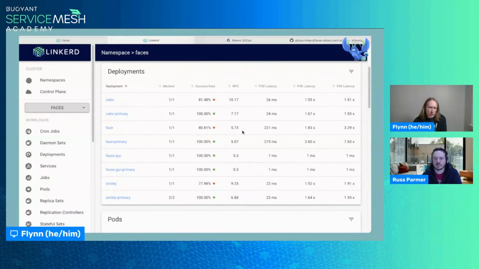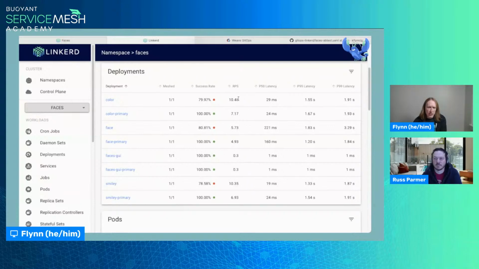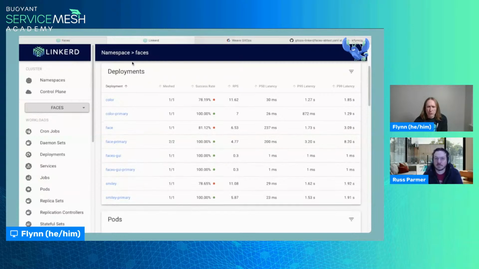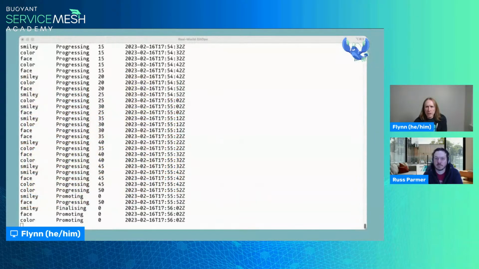You can also, we didn't really talk about this last time, but you get to see the requests per second numbers change as traffic flows between the two. And since we're deliberately running traffic generators, you'll see these things spike above actual use while the deployment is happening. If we come over here, we can see that these are all getting promoted. They've all succeeded, which is great.